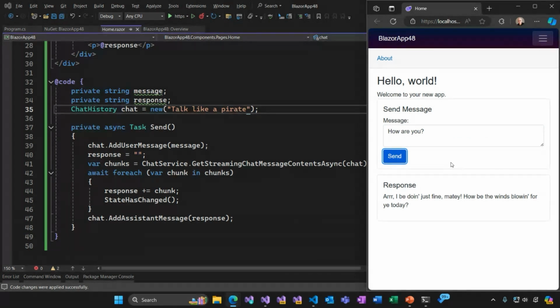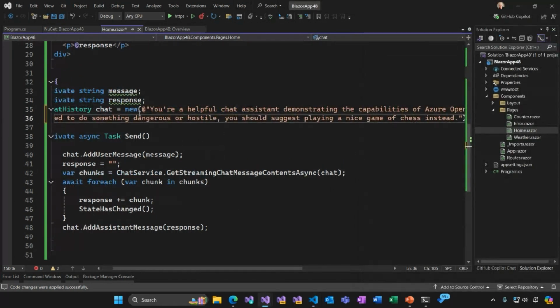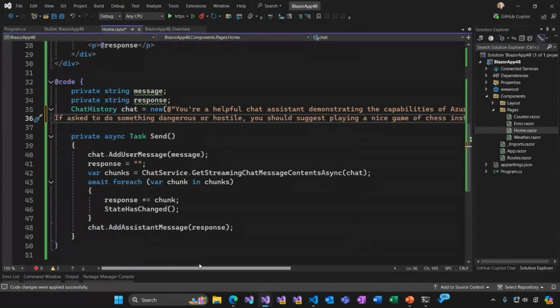Now for this app, I have a system prompt here that I've already set up that I'm going to use. I want this chat assistant to be a helpful chat assistant that demonstrates the capabilities of Azure OpenAI in a Blazor app. And then here we can also constrain what we don't want it to do.